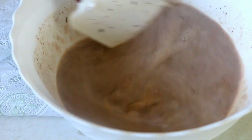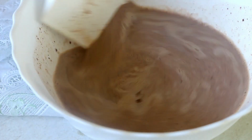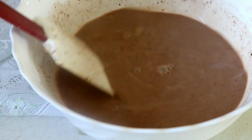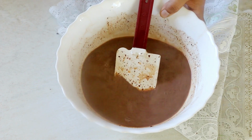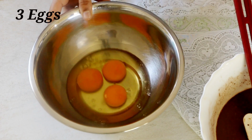But if you would like that smooth melted chocolate base here, then simply add your chocolates to the milk while boiling and then keep stirring so that the chocolate doesn't stick to the base of the saucepan until the chocolate is dissolved and the milk is heated up. So let's put this to a side, and in another bowl let's crack open 3 eggs.